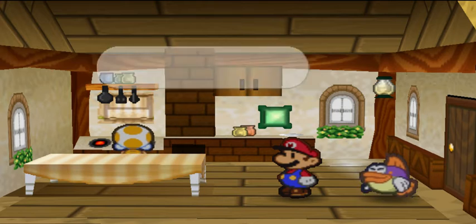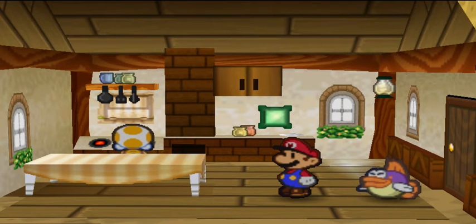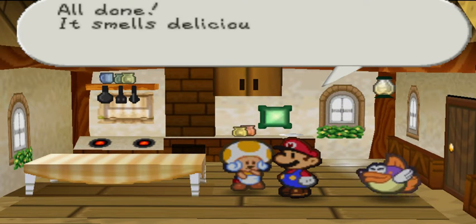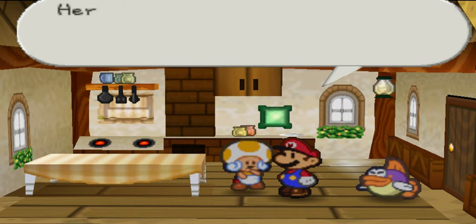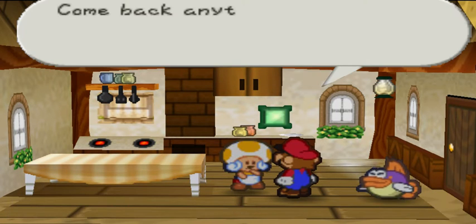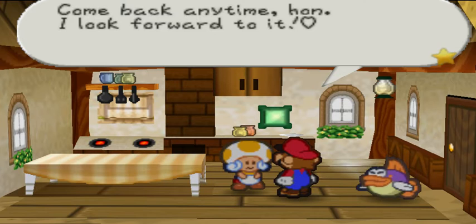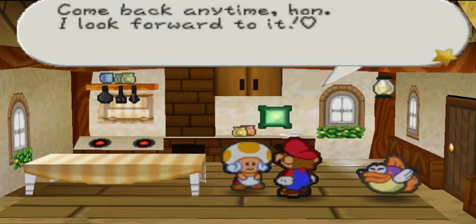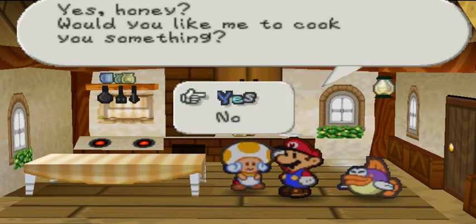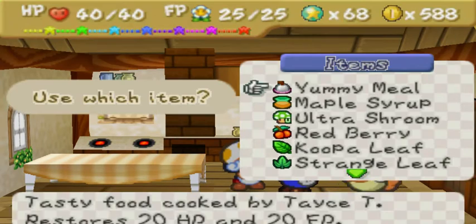That seems pretty delish. I wouldn't mind that. And I guess I'll set a timer, but we're gonna go till I feel comfortable with us being done. We got a yummy meal, tasty food, cooked by Tasty, restores 20 HP and 20 FP. I don't say the word yummy, or I would have called it that, alluding to what it was called. That would have been fun. I'm gonna go ahead and set the timer for 50 minutes. We'll probably go over that a little bit. That'd be okay. We got a lot to get done today.